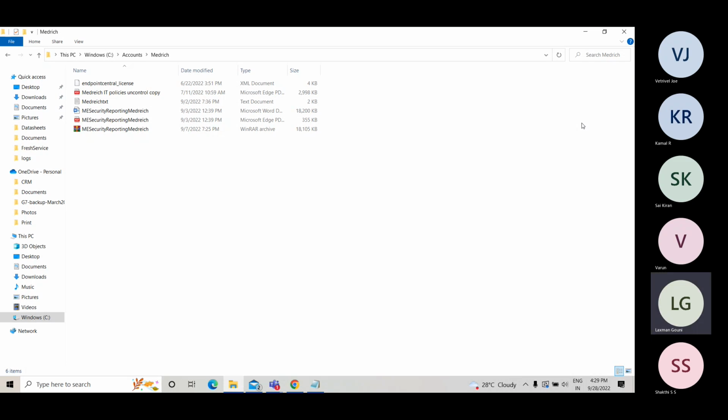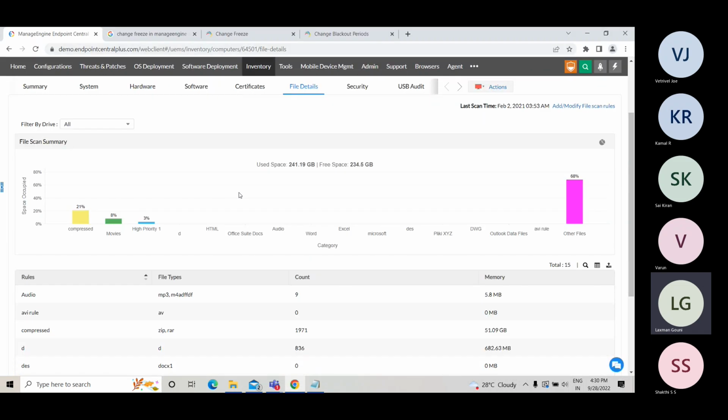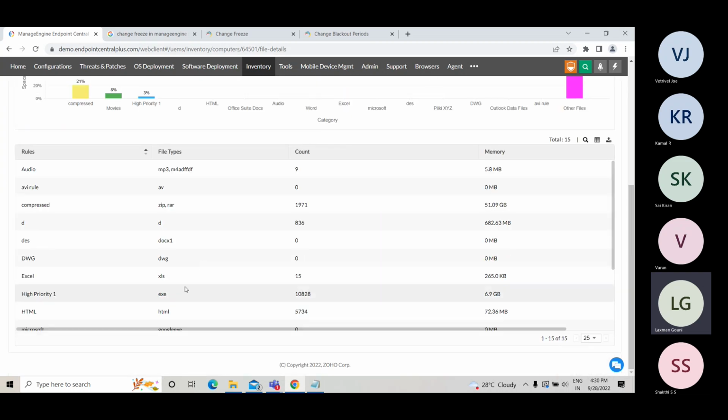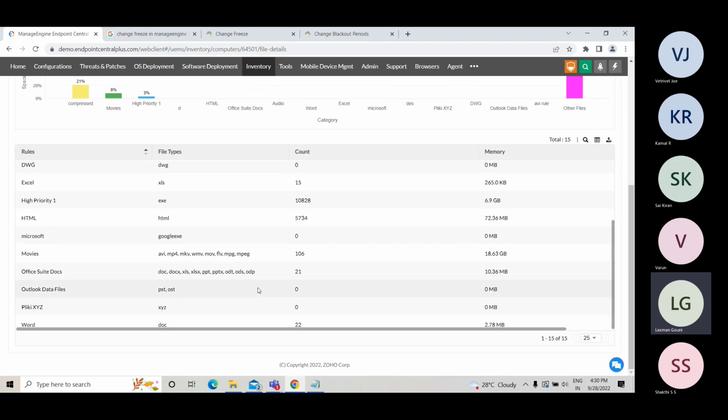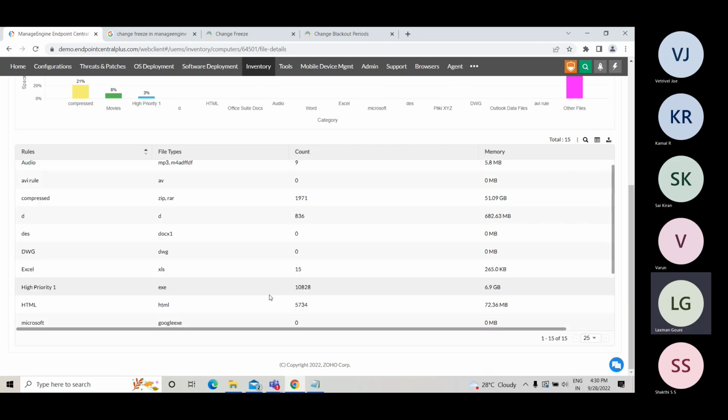TX is something abnormal, which we didn't see, right? So that could be a probability of vulnerability. With human error, we might miss out it's a normal file, but those human errors is what will lead to vulnerabilities on the backend. So that prevention of vulnerabilities is what will help us when we have a file scan summary like this with respect to extensions. So if any abnormal extension is seen or is observed by the administrator, he can target then and there immediately. That is the intention of this file scan.